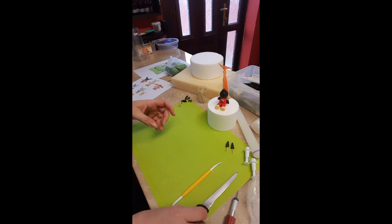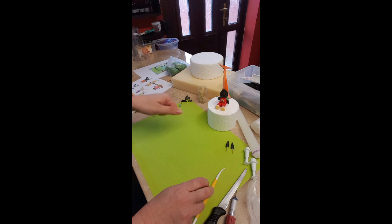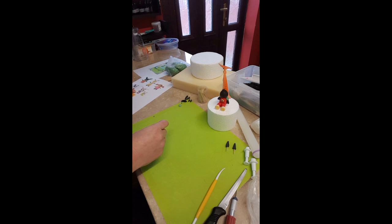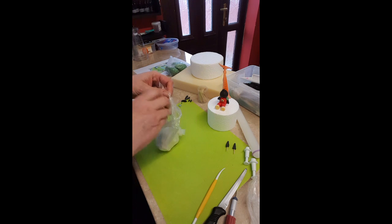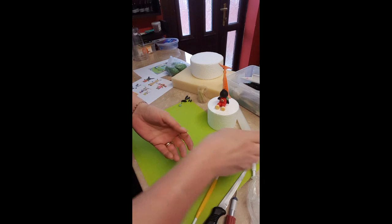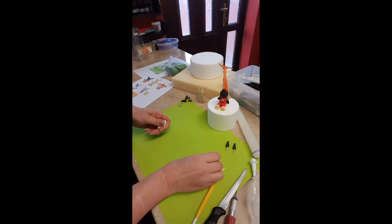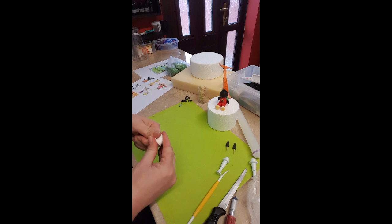Just put a fishtail in the back of that to stop it from moving backwards. I mean, you can put a cocktail stick all the way through it and that'll hold it up, but I like to try not to use them if I can possibly help it. Next thing, the eyes. Now I've got two cutters here, but with it being so small, I can do that with the eye, but the black I can't.